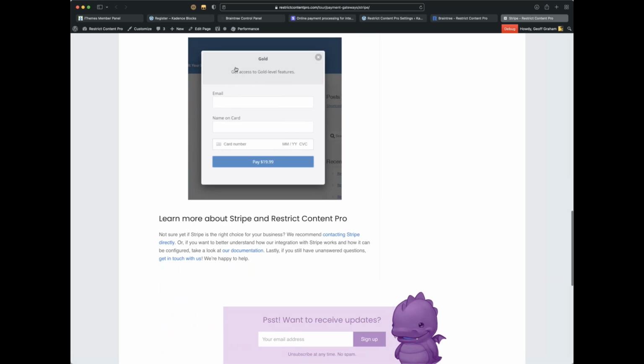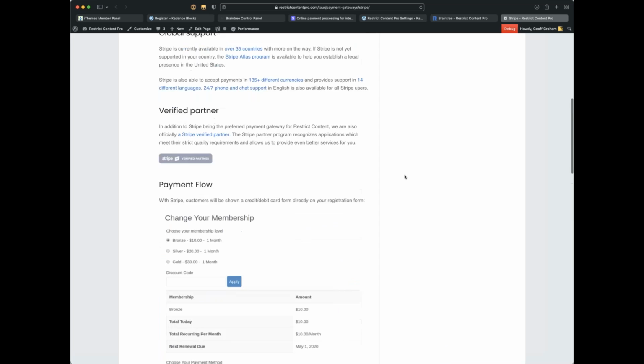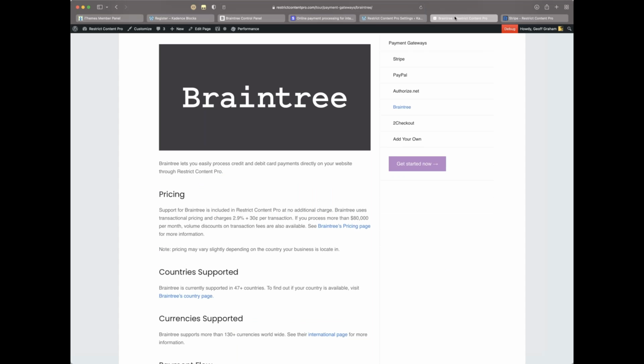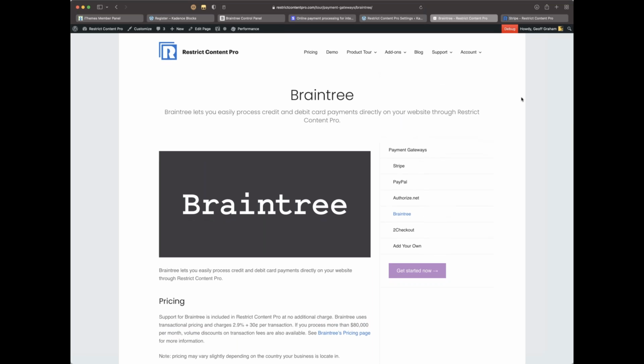I really like Stripe too, because sometimes they give you this UI here where you click a button and it just opens up this little modal and makes the checkout process extremely easy with just a few fields. And we'll look at how to do that later on. But yeah, when it comes to choosing between Braintree and Stripe, I think both are pretty comparable in a sense. I do think that I've had an easier time integrating with Stripe, especially when it comes to RCP.